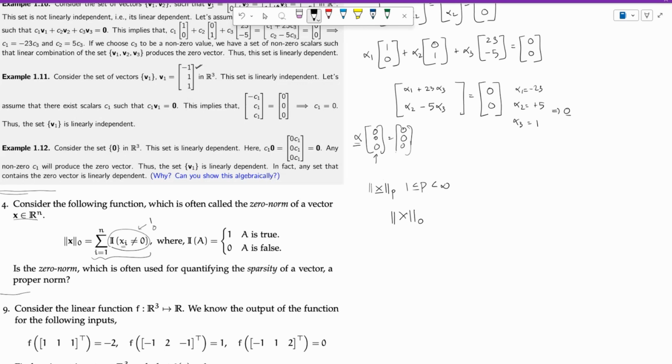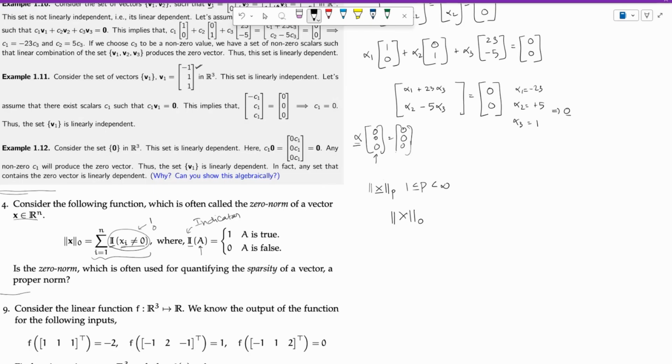That means what you're doing on the right hand side is essentially counting the number of non-zero values in the vector. That's all. This I is called an indicator function, because you'll come across this in other applications as well. An indicator function takes an argument and returns 1 if the argument is true, and 0 if the argument is false. Here, the indicator function takes xi not equal to 0. If xi is not equal to 0, it returns 1. If xi is 0, it returns 0. You're simply adding the outputs from n indicator functions, which will be 1 or 0, and that tells you the number of ones, that is, the number of non-zero elements the vector has.